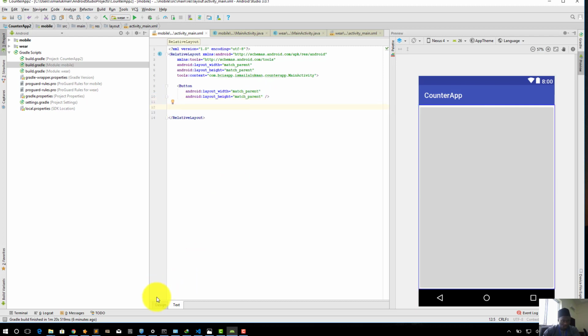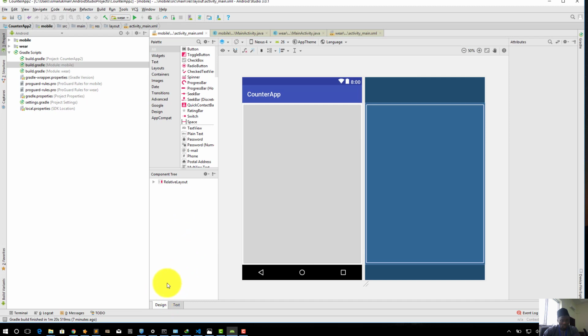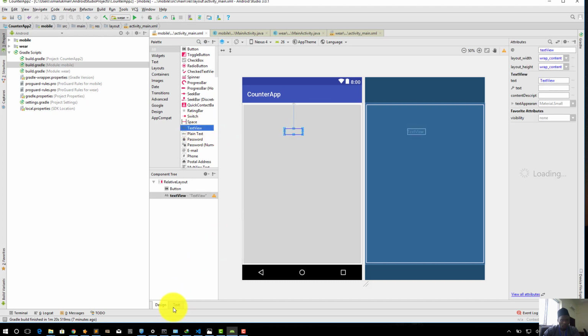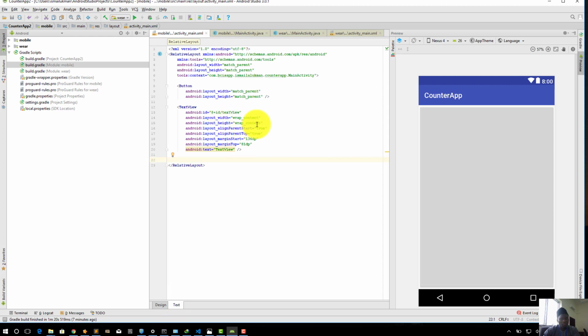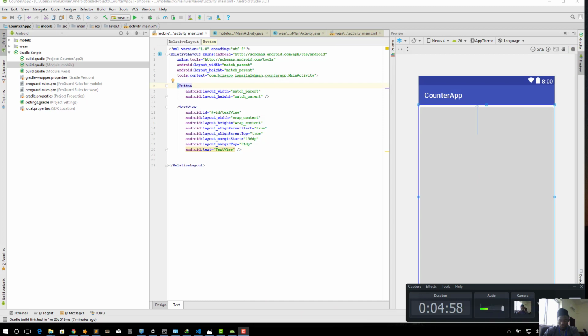An alternative way to achieve this is to switch to the design view that gives you the option of selecting drag and drop, like a text view we can have now. We'll go here and notice that these things are actually referenced by their positions. They are referenced to each other by their positions. We'll talk about the relative layout because everything is relative to the other. So I'll pause now and then deal with the interface and then show you the exact code with full explanation.